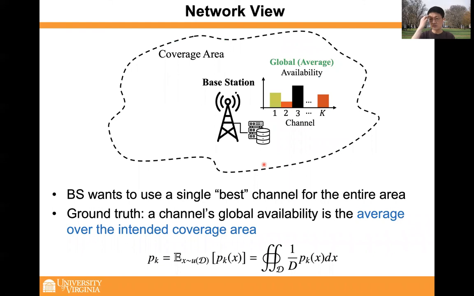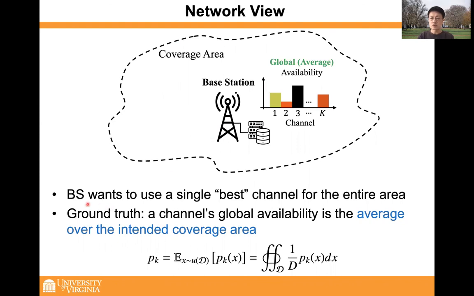But if we look at this from a cellular network point of view, where the base station really covers a certain coverage area, let's say a coverage area like this, then if we know everything about the system, the base station should choose a channel where the availability is computed across the entire coverage area, not just at the base station's location. Because the goal is for the base station to serve this area, not just the base station itself. And since we generally do not know where the user may actually exist, we have to make sure that the entire coverage area is well served.